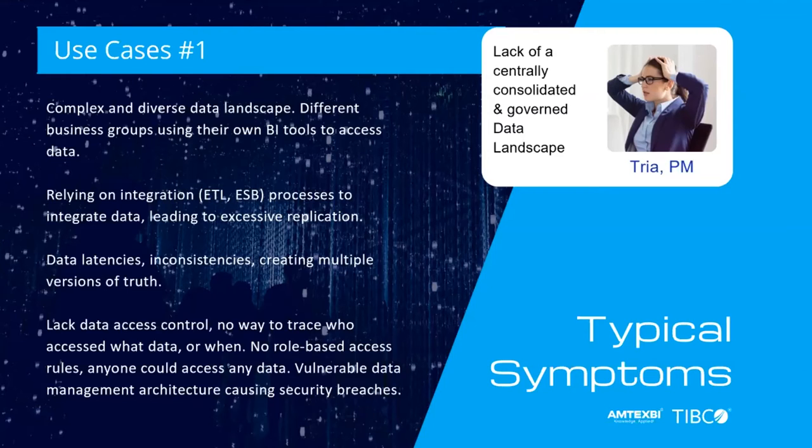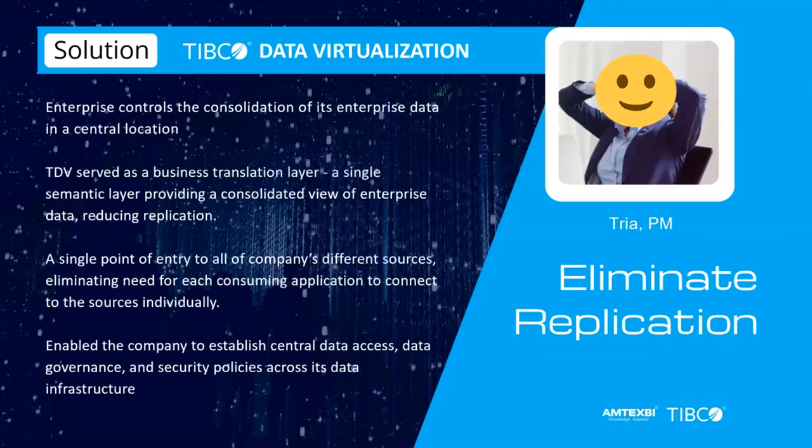And what does replication cost? Again, these are supplemental symptoms. It creates data latencies, inconsistencies, and multiple versions of the truth. So again, from a solution standpoint, through our implementation, we were able to look at TDV as a business translation layer, that single semantic layer that provides a consolidated view of the entire enterprise data and reduces replication.